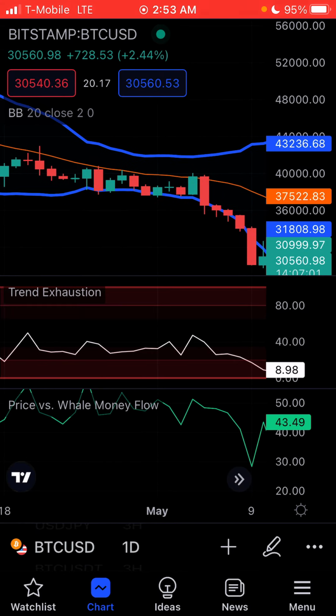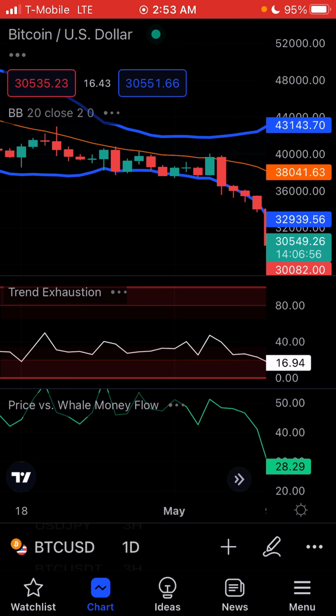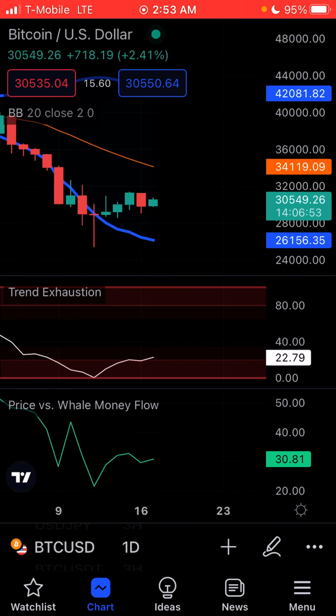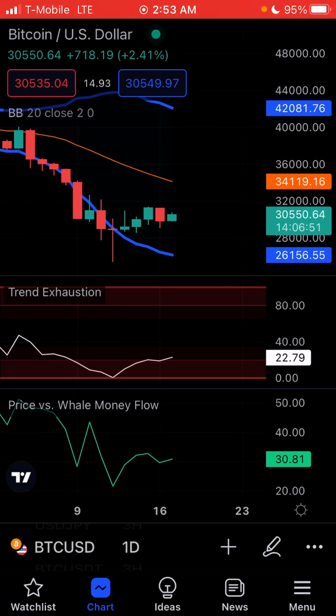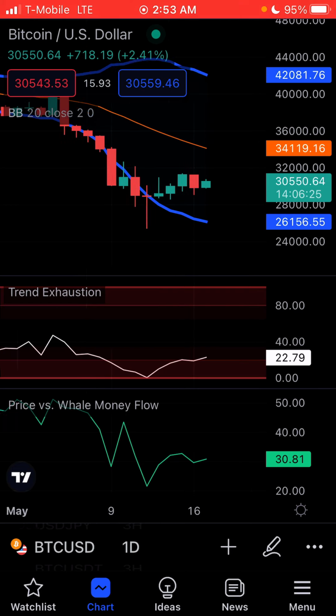Now, look at how narrow the Bollinger Band is up here at the top. I wouldn't come in at this point. I want the Bollinger Band to be pretty wide for me to put my move. Because if it's narrow, then there's not going to be a lot of room between the Bollinger Band. You won't make a lot of profit. But like this, you'll notice that it has a lot of room to go up and a lot of room to go down. And there's a lot of room for it either to go to the top and back down to touch the Bollinger Band again.